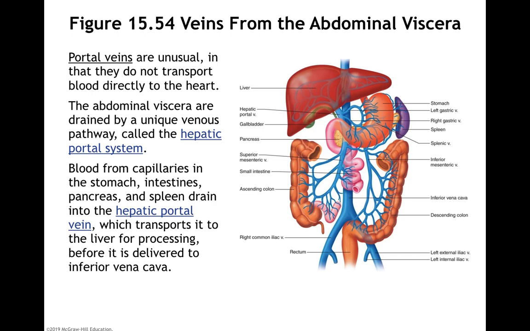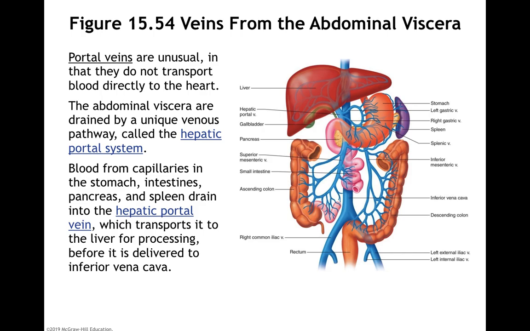Portal veins, we need to talk about portal veins for a second because they are unusual and we will see them in a couple of places. The liver is one, the brain is another. They don't transport blood directly to the heart. They go from capillary bed to venule and back to capillary beds.